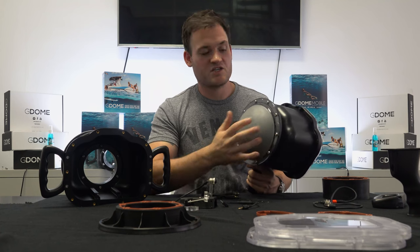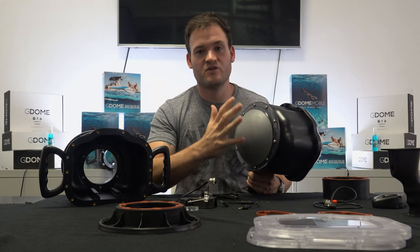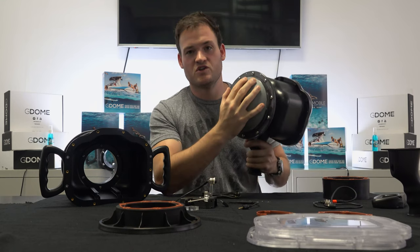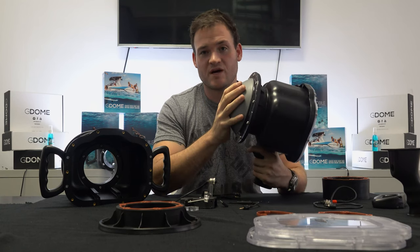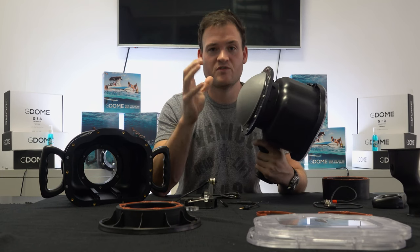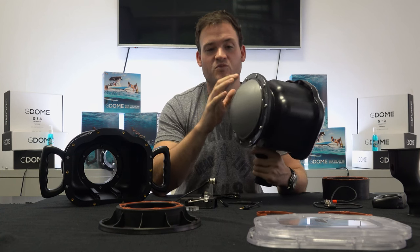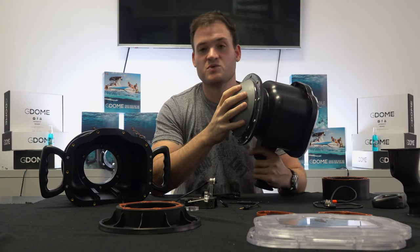One of the newest products we've got here at Genome is actually our saver cover. Anyone that's ever worked with dome ports will know how easily they can scratch and how difficult it is to keep the dome in perfect condition. With the saver cover, it's literally a piece of flexible rubber — all you do to protect your dome is slap it straight on. Once it's on there's no movement, no play, and you can handle your cover freely with no chance of damaging it. Just make sure there are no sand particles or salt on either the saver cover or the dome when you apply it — you want that perfect suction. This is included with every single unit, so you don't need to buy it separately. If you buy an XL it will come with your dome ports, your extension lens with a flat lens, and your dome ports will be covered with one of our saver covers for free.